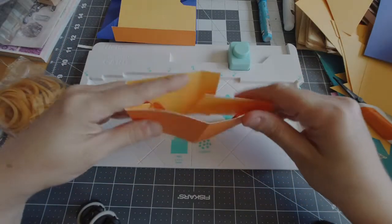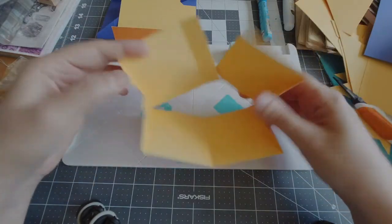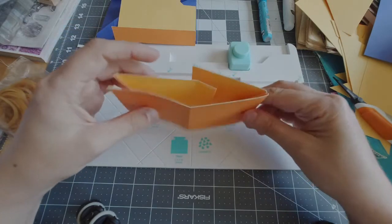As you fold and assemble the actual explosion part, you may reach a point where you're like, what is this? This is a disaster. But I promise you that it does in fact come together.